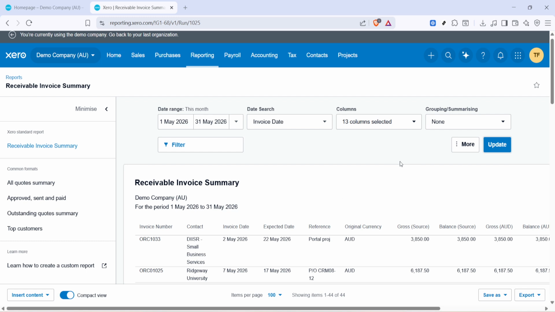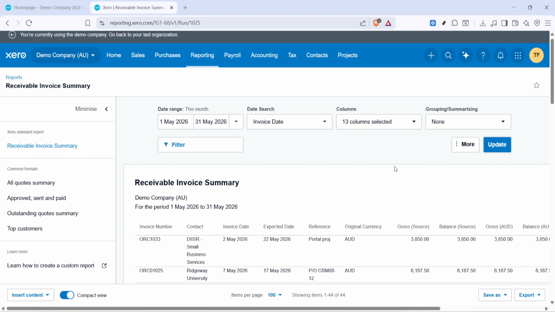Scan the list to identify your top customers, spot unusual spikes or dips, and confirm whether outstanding amounts align with expectations. If something looks off, revisit the date range or date basis to make sure the report reflects your intended view. Small changes here can significantly shift totals, especially around period boundaries.